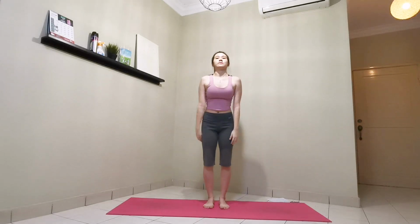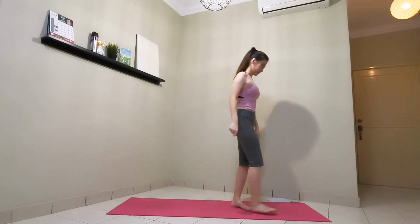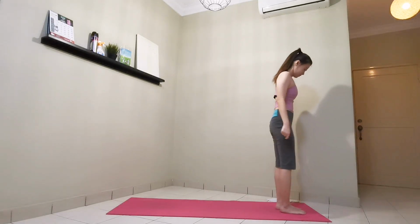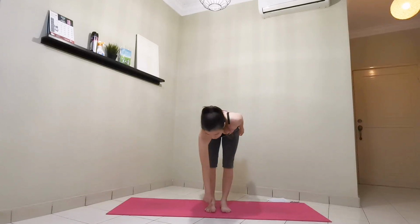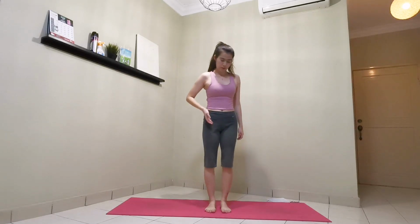Inhale and exhale, release. Now roll the shoulders back. So now let's start from the front of the mat. Checking your pose with your feet apart slightly. And now you check your line here. Make sure your second toe is in line with your knee and in line with your thigh bone.